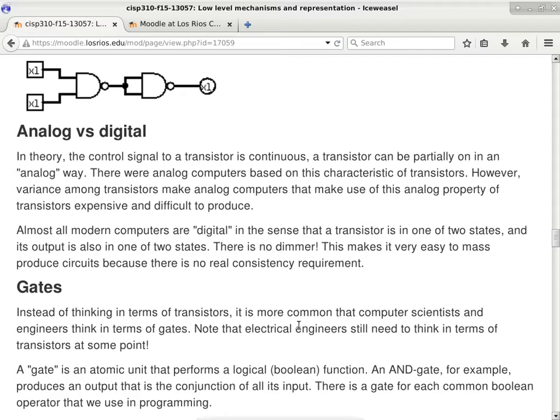of transistors. But in digital computers, we don't have such a problem, because what are the 2 states that we really care about when we are talking about transistors inside a computer? On or off. On or off, exactly. Okay, they're not partially on, partially off. So that is the reason why we have digital computers instead of analog computers.